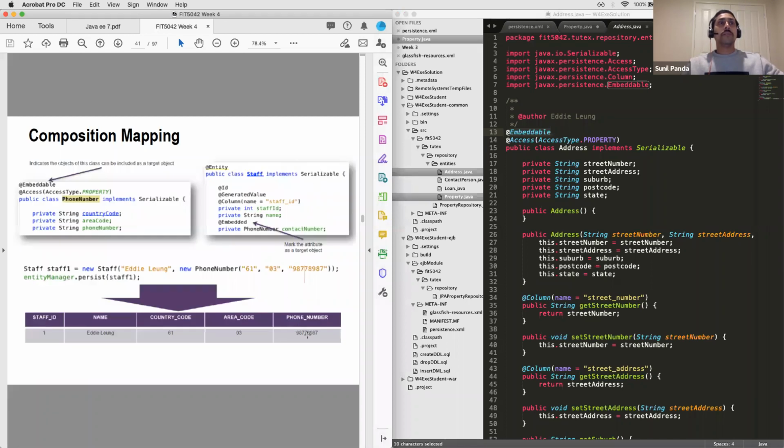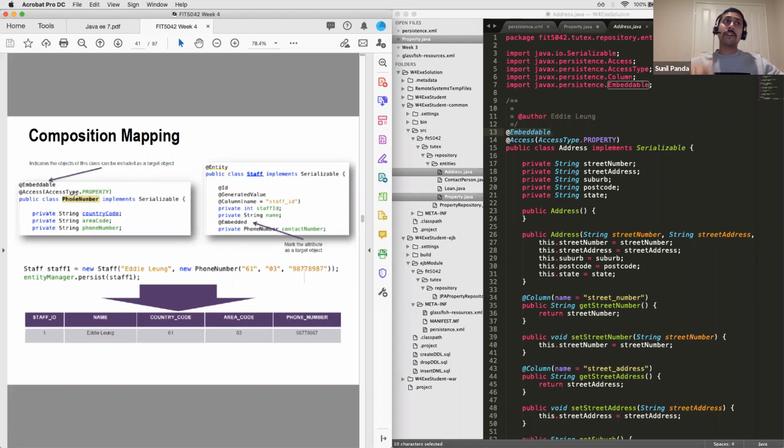This is the example. So when you persist a staff, staff has a phone number, right? A staff can have a phone number, a person can have a phone number, a customer can have a phone number.